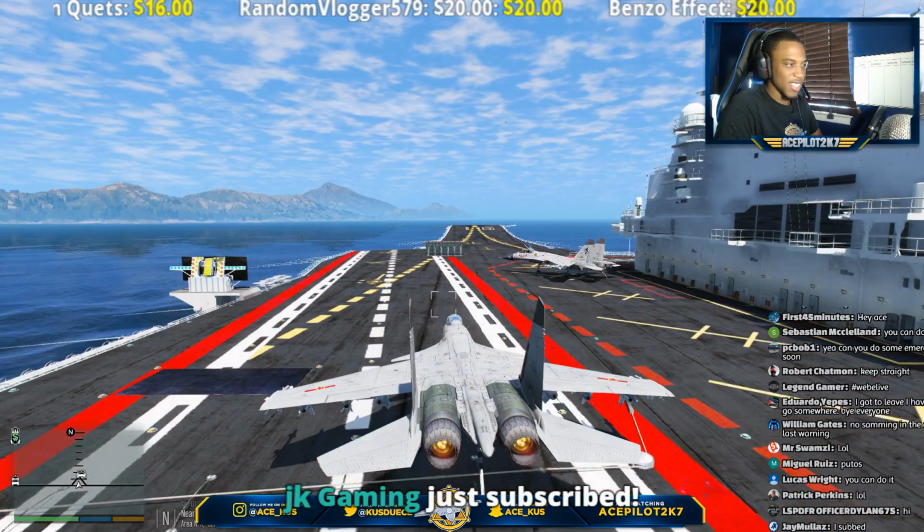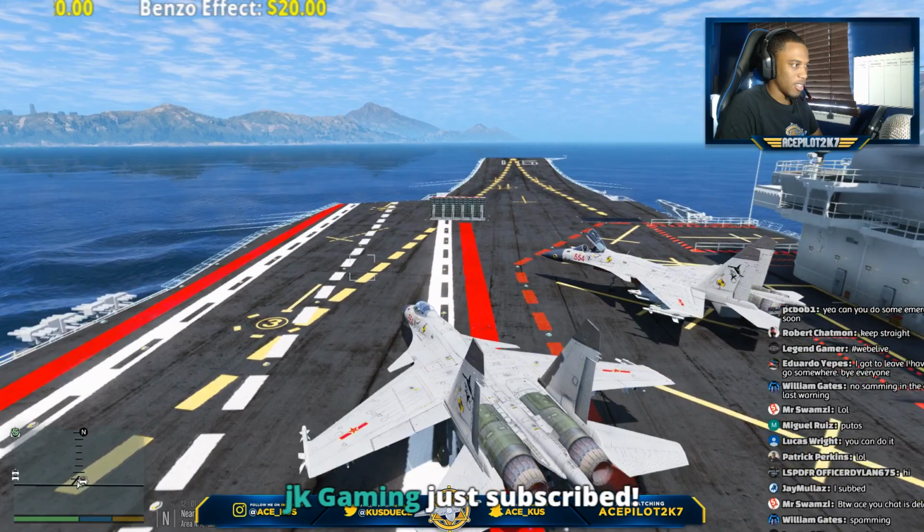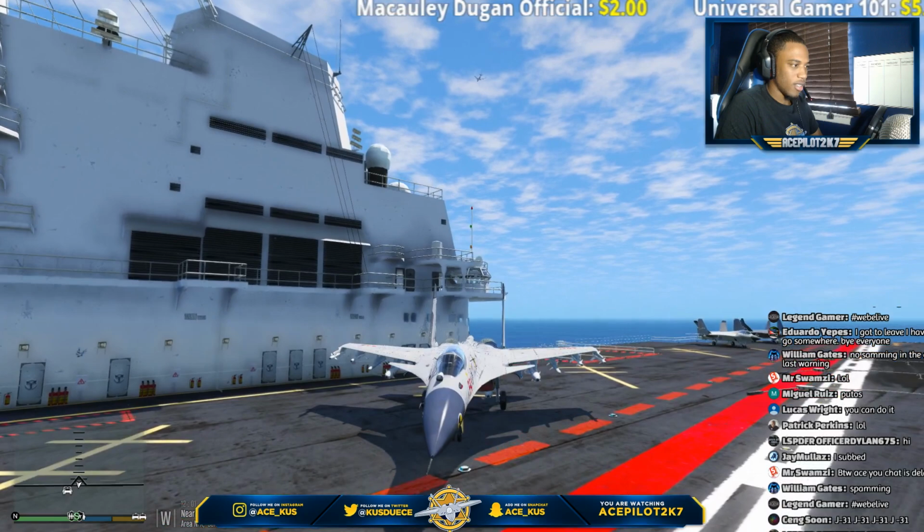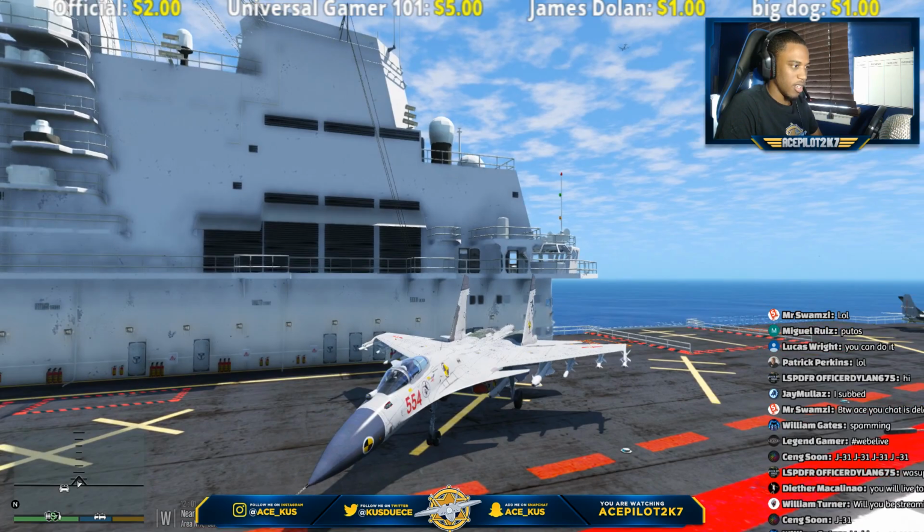Alright, let's pull out the J31 now. Let's try to park this one now. Once you put a plane in the correct spot that's compatible with this aircraft carrier, you can lock it back in place so it doesn't roll away or anything. Whoops.